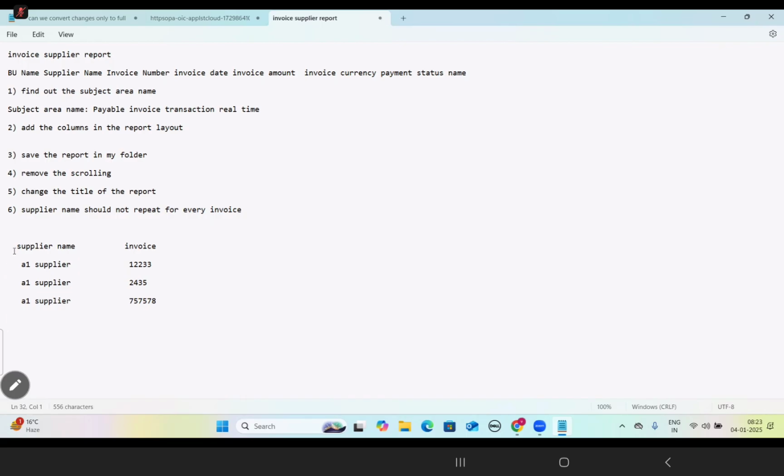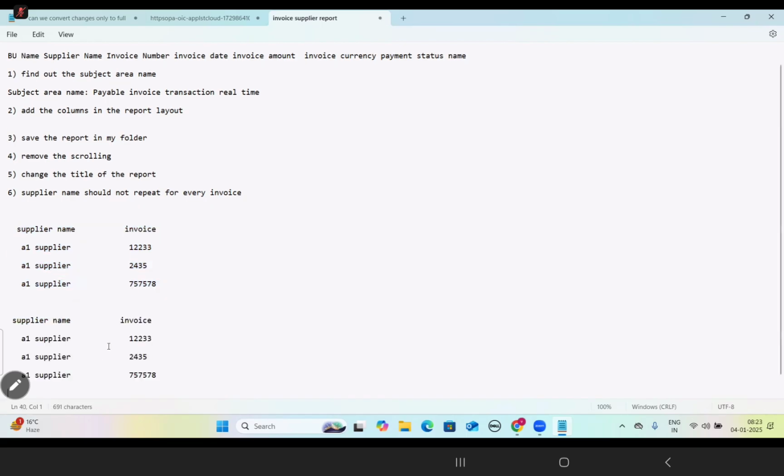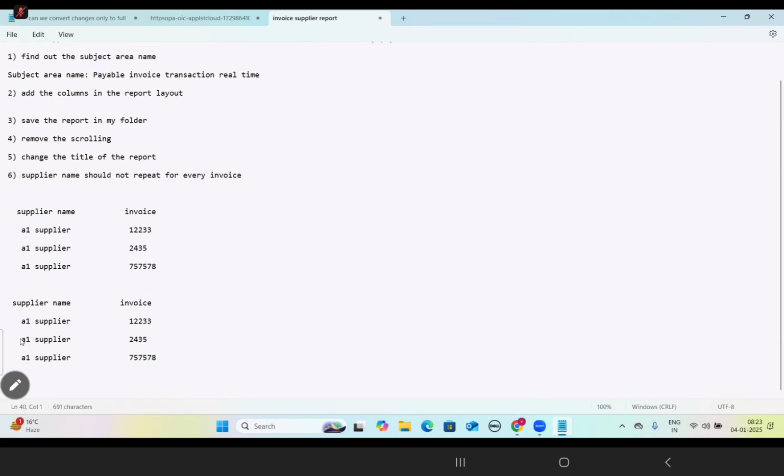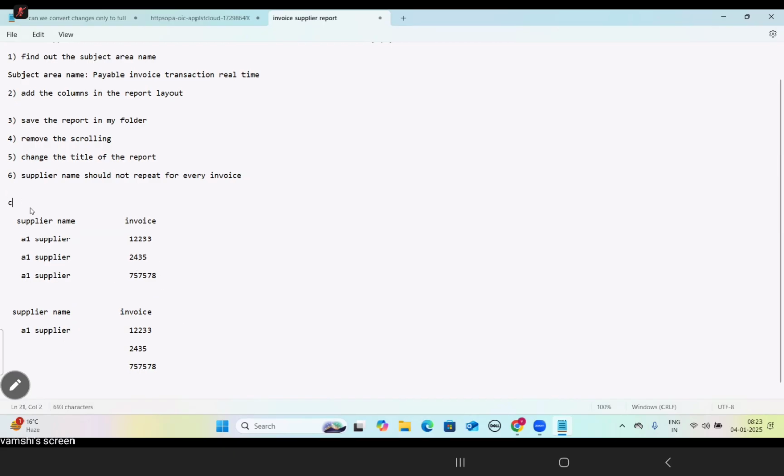But the client expectation is that they want to display it like this: the supplier name should not be repeated, and the invoice numbers will come here. Currently it is coming the first way; the expected output is below.